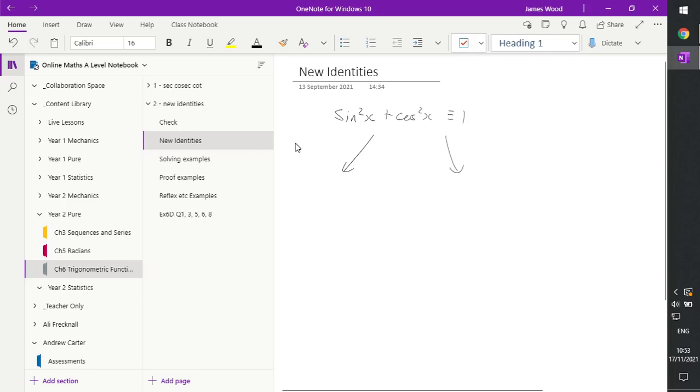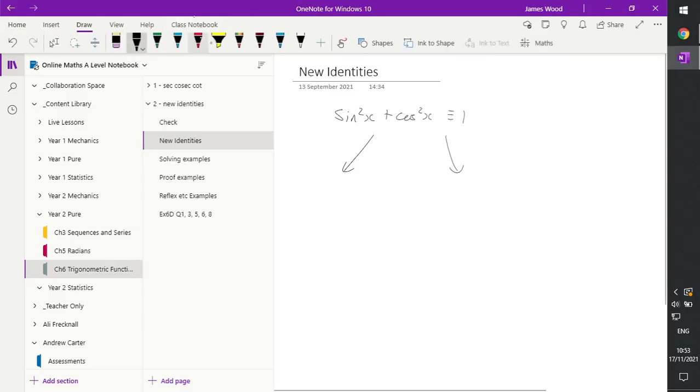In this second lesson on chapter 6, we're still going to focus on these three new trig functions, so sec, cosec, and cot. Just to remember as well, sec theta was 1 over cos theta. Cosec theta is 1 over sine theta. And then the last one, cot theta, was 1 over tan theta. And that was all that these meant, really.